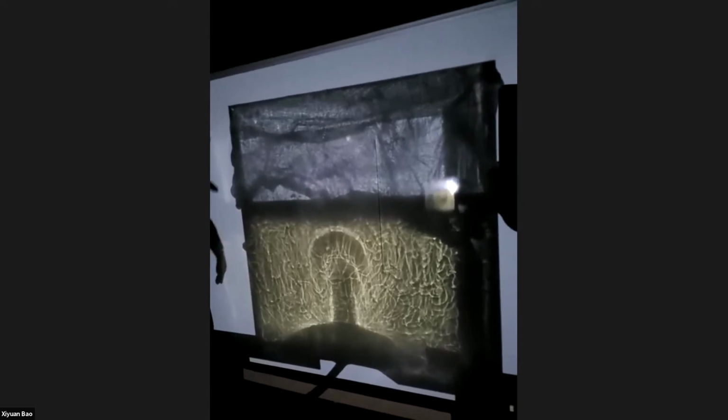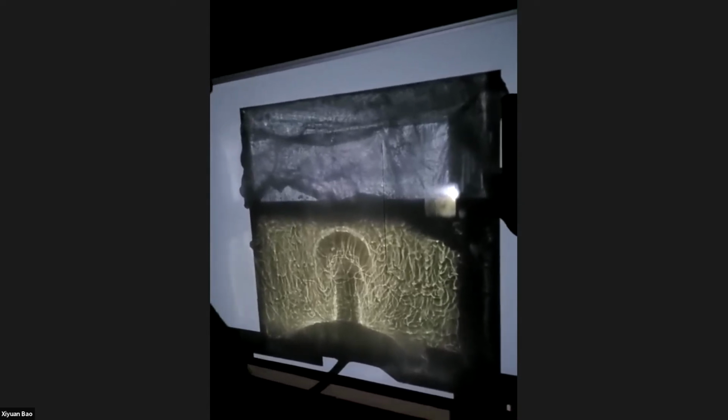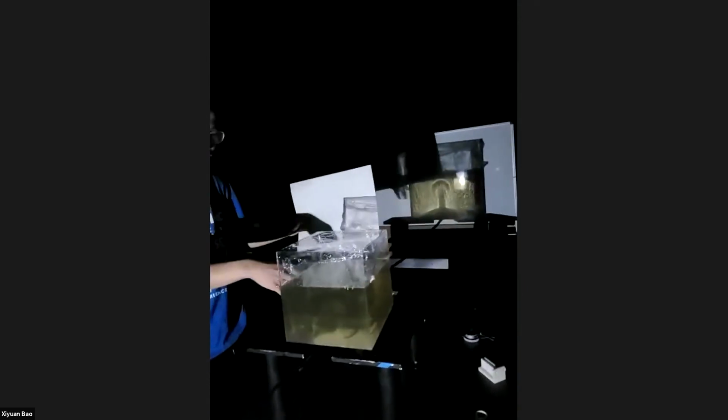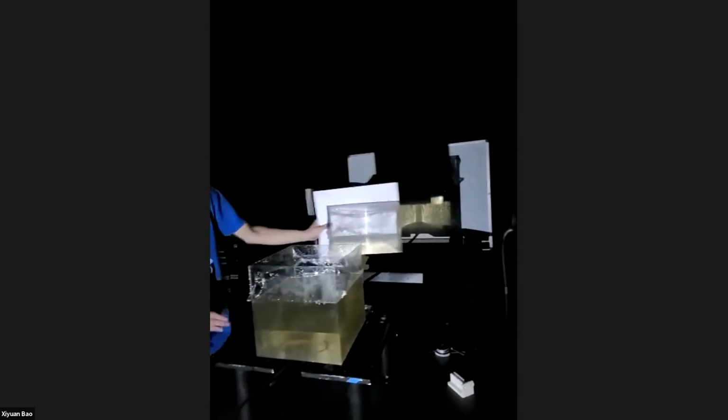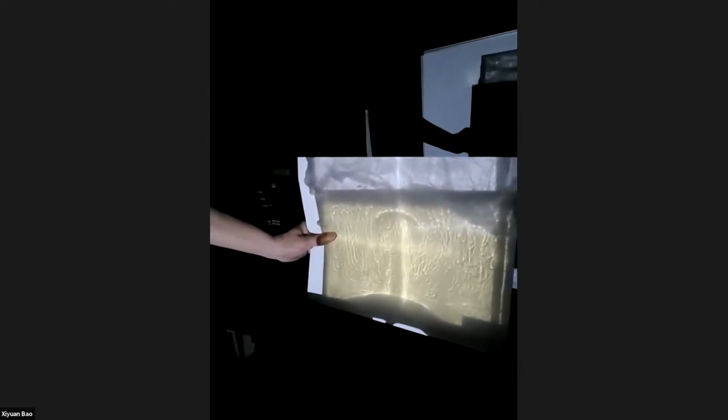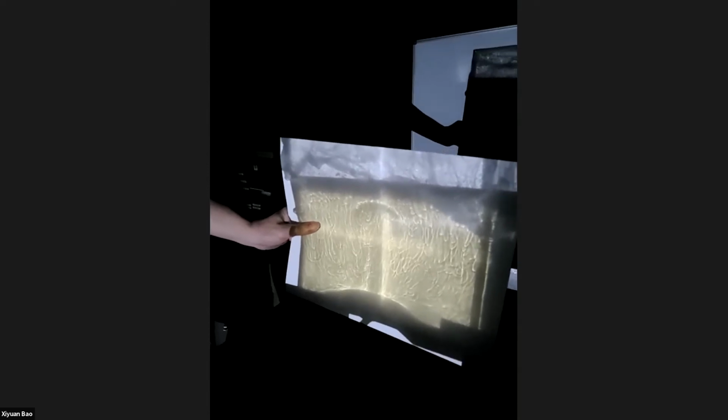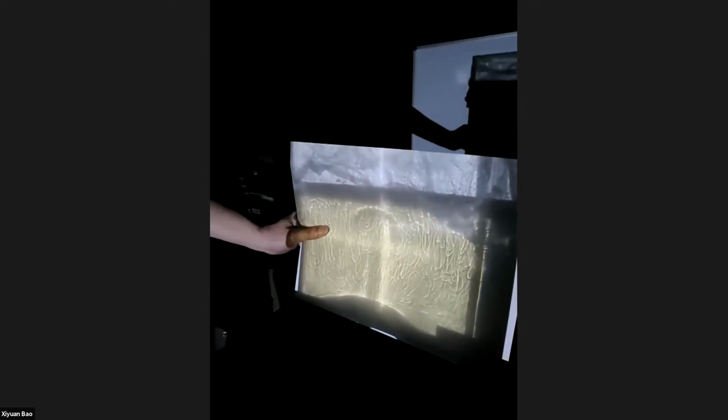So instead of using this whiteboard at home, you can also just use a tracing paper. So now if I move the camera back, so now if I add this paper basically behind the tank, you still see this very clear plume. So can you move the camera to see this? I think the audience can see it very clearly. So sometimes it's even better than the whiteboard because it's kind of filtered somehow.